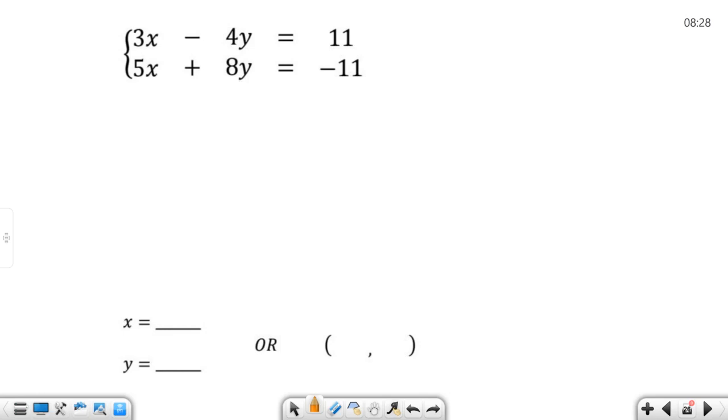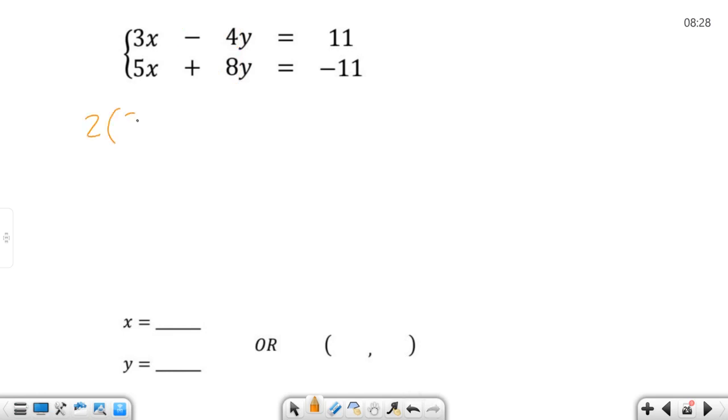So I'm going to use that method where I eliminate. Since I can't just add them together, can I multiply just one of them by something and something cancels? If I look at the x's, that's not possible. You can't do 3 times something and get 5, not a whole number or integer. But here, 4 and 8 are multiples of each other, so I want one of those to be 8, which it already is, and the other to be negative 8. So I can multiply the top equation by 2, and I get negative 8y.